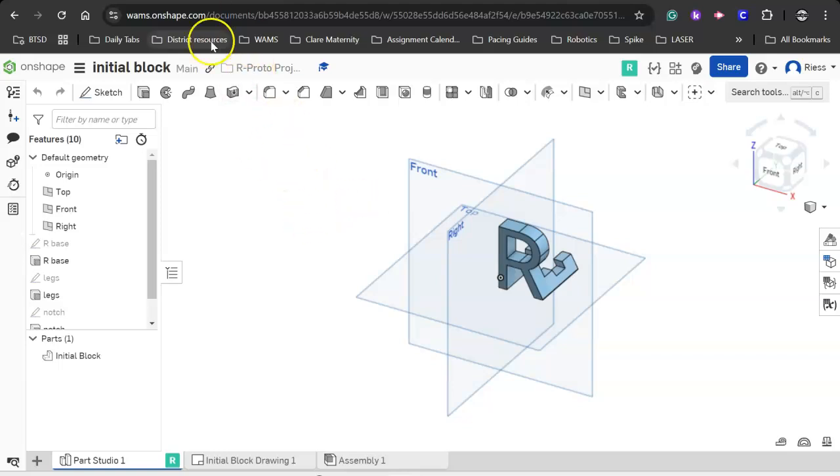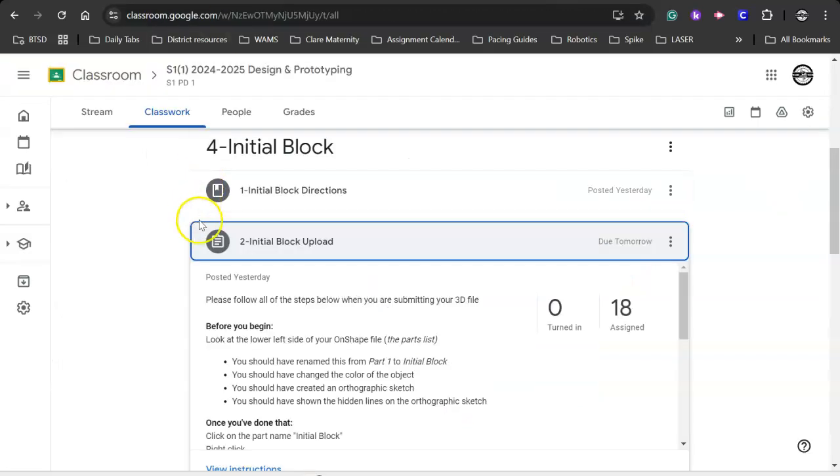So before I show you how to, in the Google Classroom, for any project that we do, I'm always going to upload several things that are the same, right? I'm always going to put a material that says directions, and I'll always put up an assignment that says upload whatever project we're working on. And then here are all the steps and some reminders for you before you do so, right?